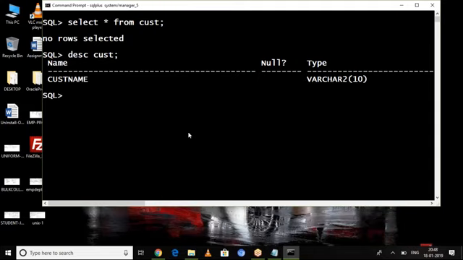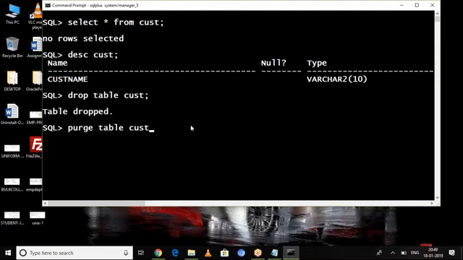Before that, I want to add a column, new column, or otherwise, okay, drop table cust, table deleted, purge table cust, table permanently deleted. Don't worry about drop and purge, later we will discuss.